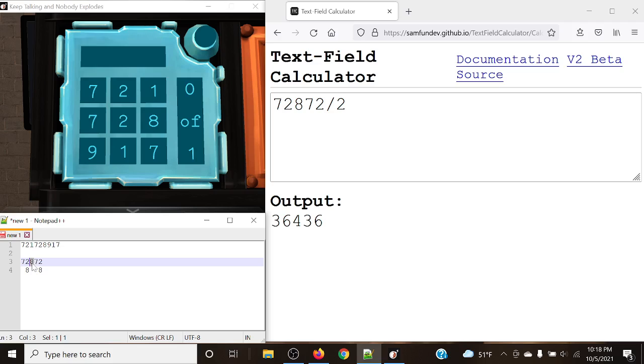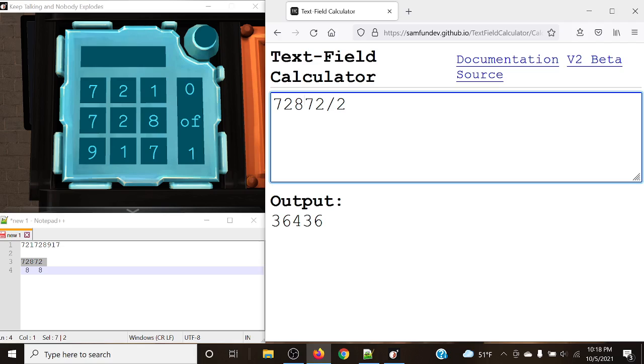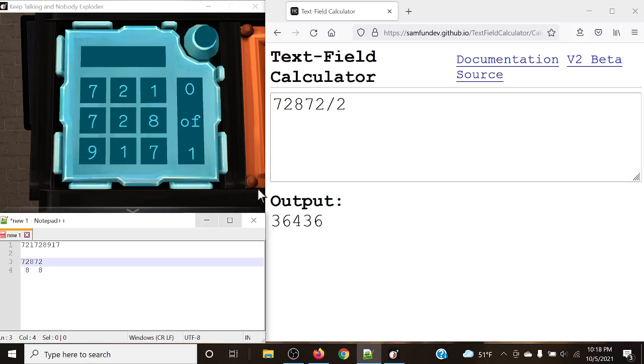This number actually cannot be 8 because we need to divide these by even numbers, and even numbers can only be divided by even numbers, not odd numbers. Or rather, odd numbers can never be divisible by even numbers in this case. So actually, that 8 is not correct, so we need to change it for something else.